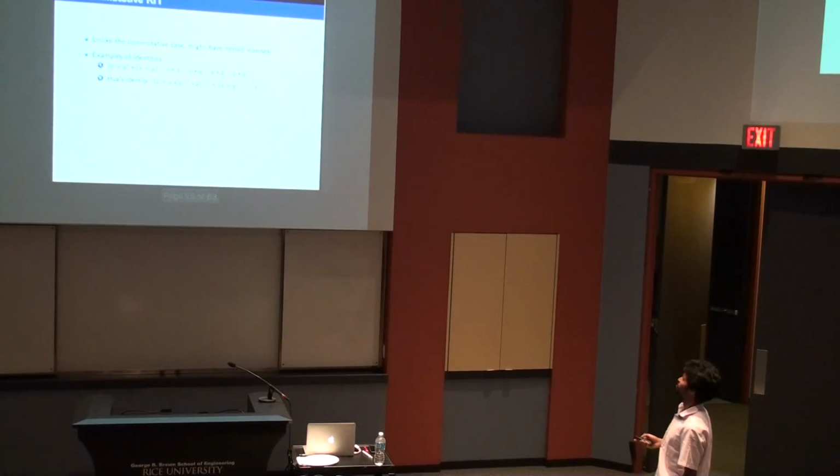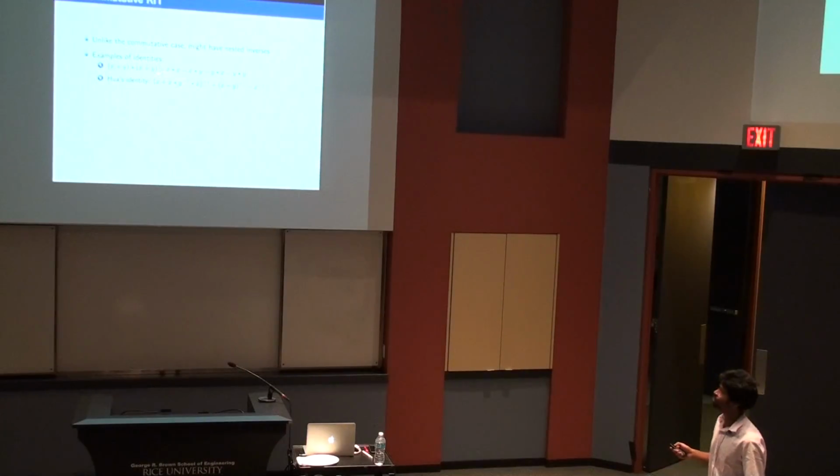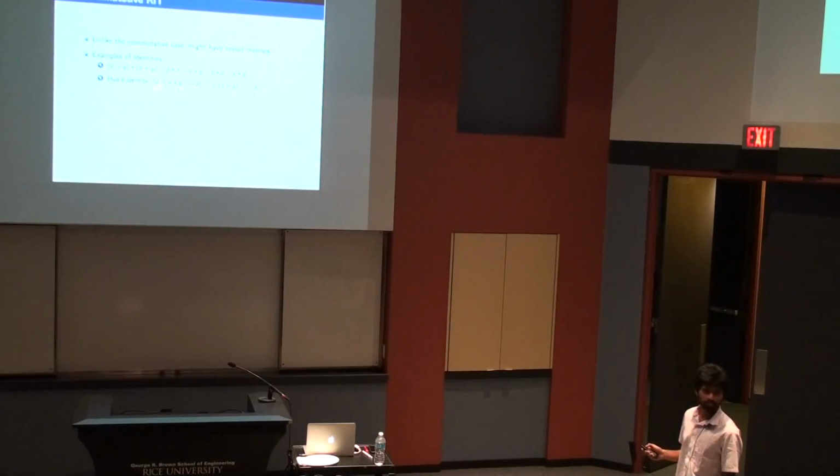Some more complicated identities, like Hua's identity. This is supposed to be one that you come across in projective geometry, which is x plus x y inverse x, or inverse, plus x plus y inverse minus x inverse. And you can show that this is 0 just by using formal manipulation.